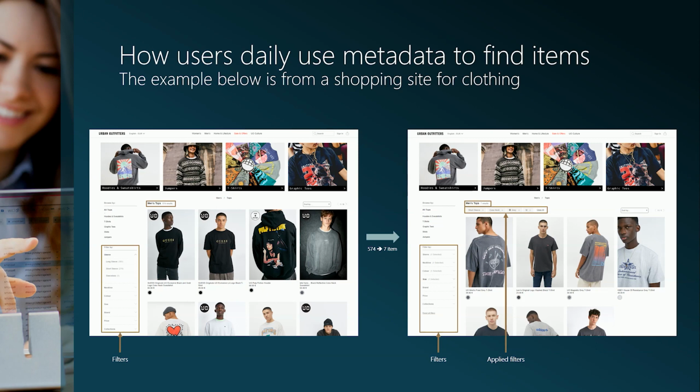On the screenshot on the right, you see that I've applied some filters. In this case, I've filtered to only show gray shirts with short sleeves and a crew cut neck of medium size. Having done this, you will see that I now only have 7 items to choose between, and most probably I will be able to select one of them. If I'm not happy with the selection, I can easily remove one of the applied filters or remove all of the filters and apply other filtering choices.